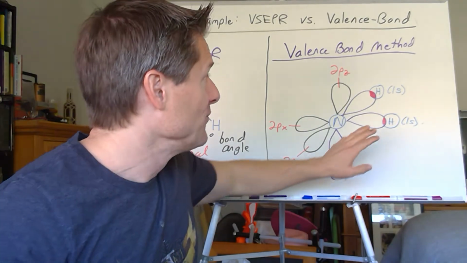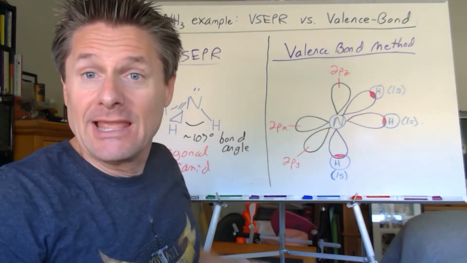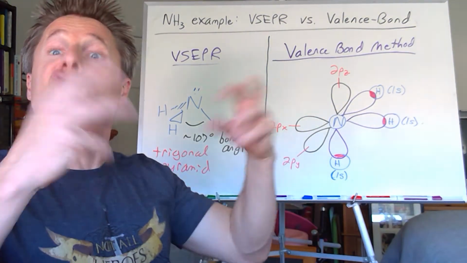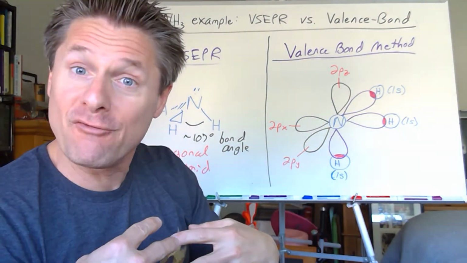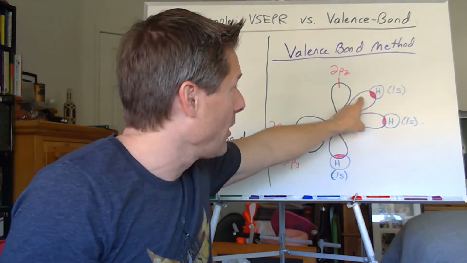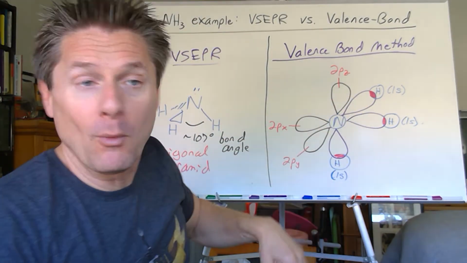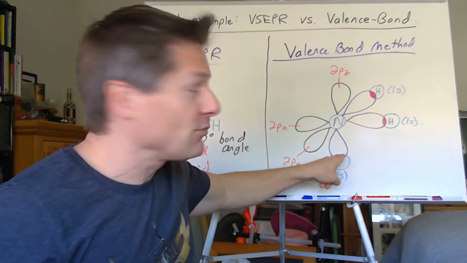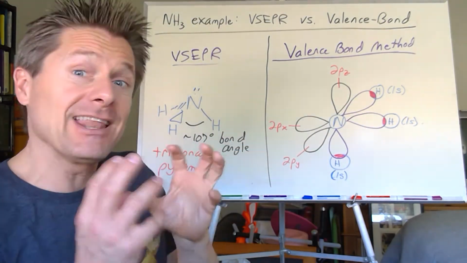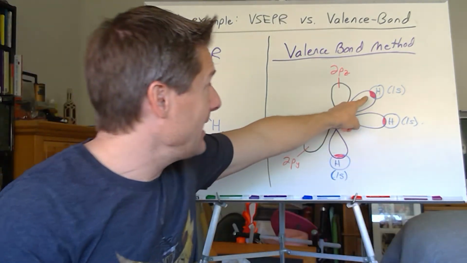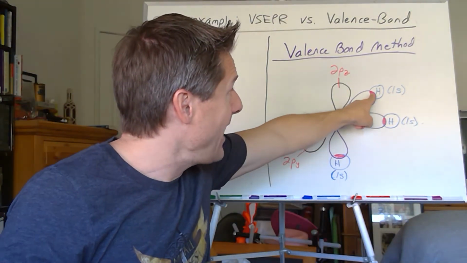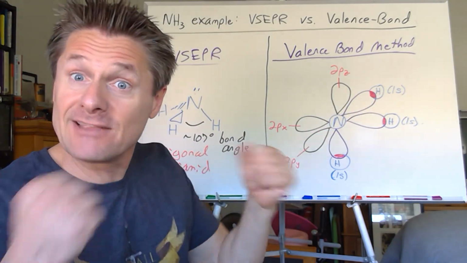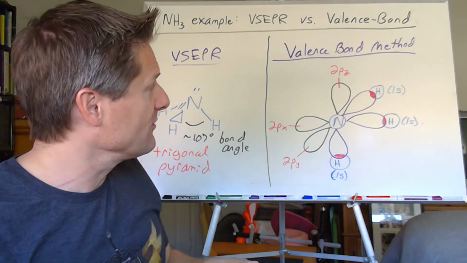Whatever, it doesn't really matter. So we'll bring the hydrogen atoms in, and their 1s orbital is going to penetrate or overlap or constructively interfere with the p orbitals, when the wave functions overlap, right? I picked all of the purple ones. You could have done the black ones, doesn't matter. And you see the red regions, that's where you get the constructive interference. You get a high electron density right in between those, and that's the attractive force between the nucleus of the hydrogen and the nucleus of the nitrogen. That's the bond that holds them together, the attractive force.